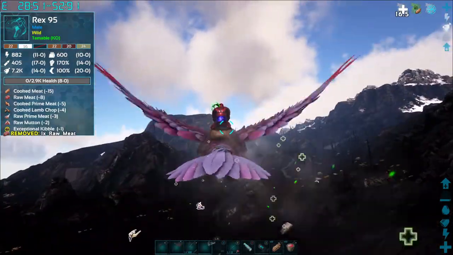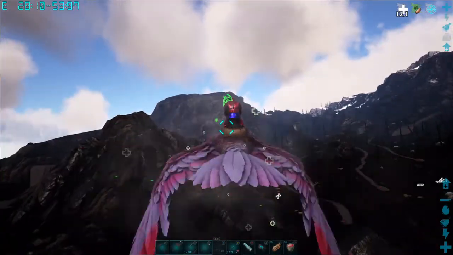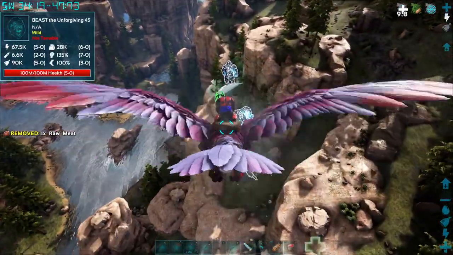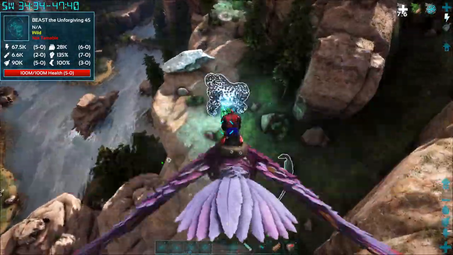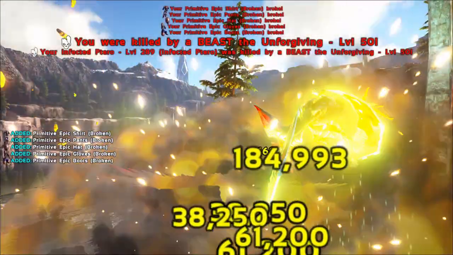Right, let me try and find this. I know it's around here somewhere. Let me try and find this max leveled female and I'll cut back in. Alright then guys, we got two of these Beast of the Unforgiven here. Let's quickly get them. Boy, go!